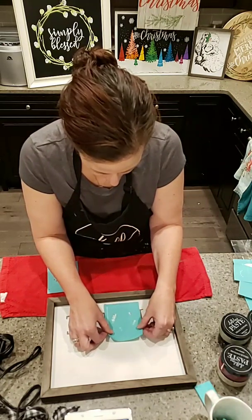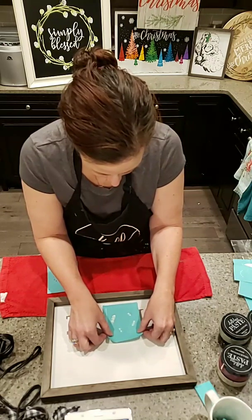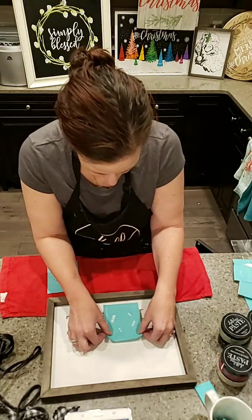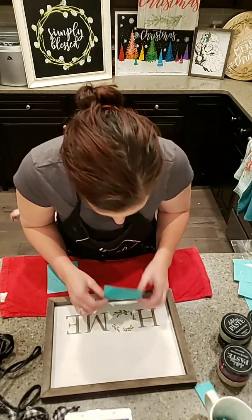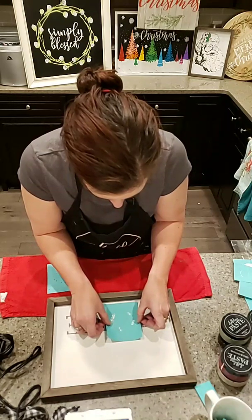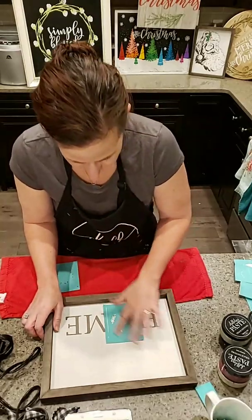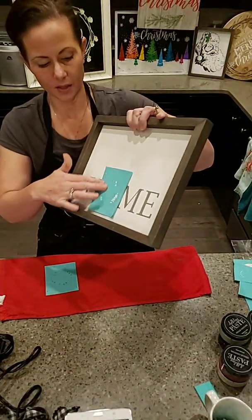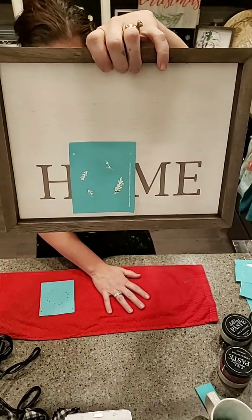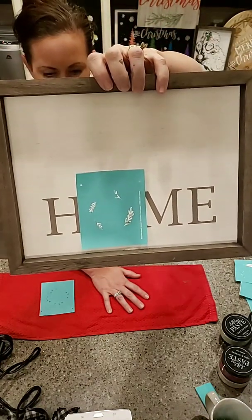I should have done the registration mark on here, but I just didn't. That's okay. I'm just layering this on here. I'm trying to eyeball where this one's supposed to be. I should have done the registration marks. That's okay. So I just kind of eyeballed where I think this piece of the transfer should go, because I didn't do the registration mark at the top, and I think it's still going to look okay.